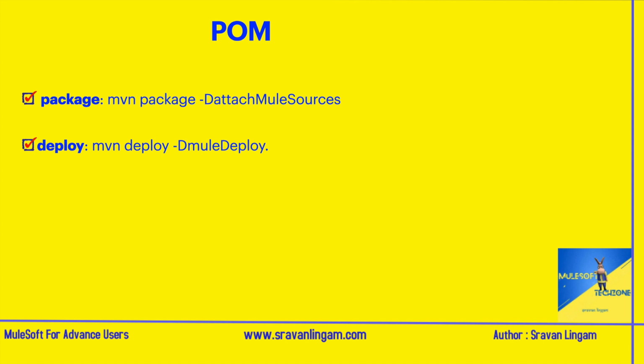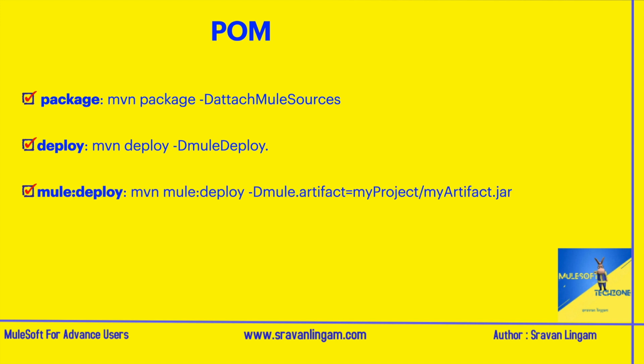All right. So next, what is Mule deploy? This goal, as I said, enables you to deploy an artifact without building it. That is very important. For example, to specify the artifact's location, you can use -DmuleArtifact, where you specify where your jar is. For example, you have a jar already. For the first time, you need to generate a jar file, right? So for that, you have to use the deploy, the second goal.